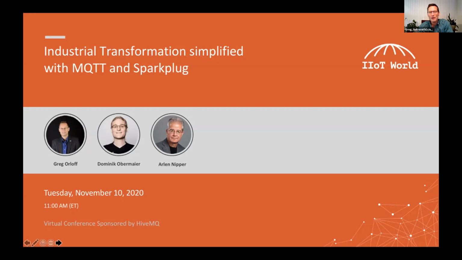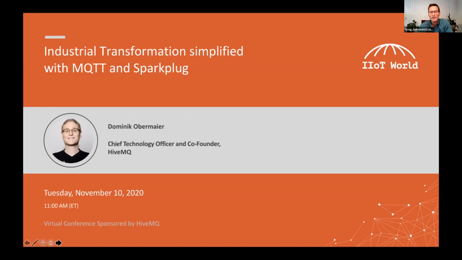Now, today we have a very timely topic discussed by representatives from HiveMQ and CirrusLink. They're poised to provide a telling view into their perspectives on industrial transformation, MQTT and Sparkplug. Our agenda will discuss the issues of transforming the software infrastructure of a manufacturing process to make it more efficient, flexible, and interoperable. Dominic Obermeyer will present the common architecture pattern modern factories are using for connecting OT systems with enterprise IT systems to enable factory digital transformation. He'll highlight how MQTT can be used as a common protocol to connect OT and IT systems.